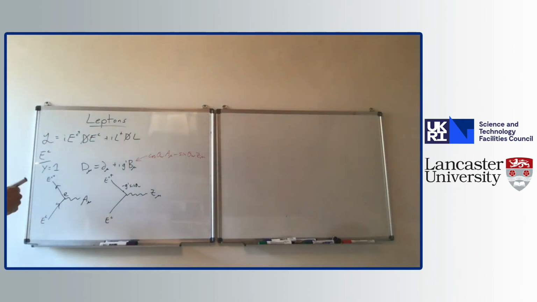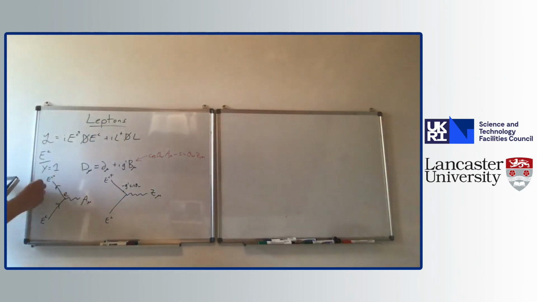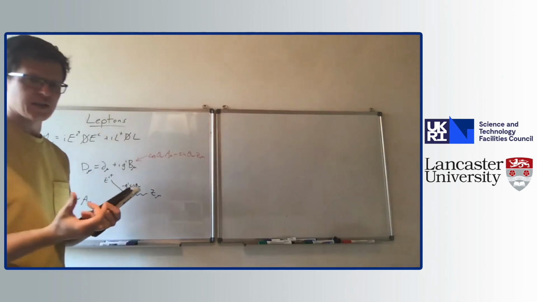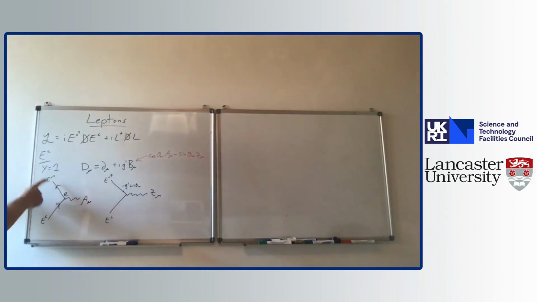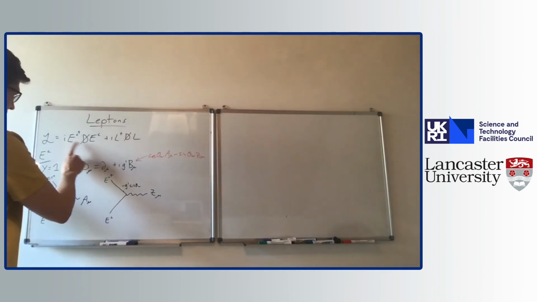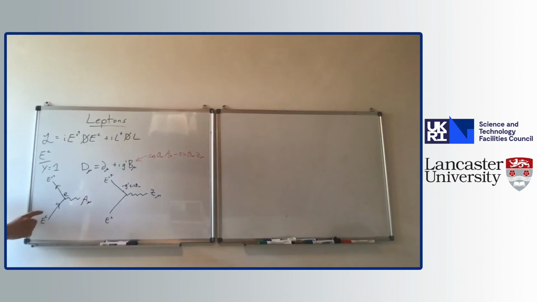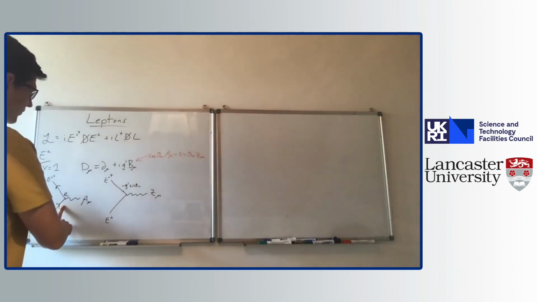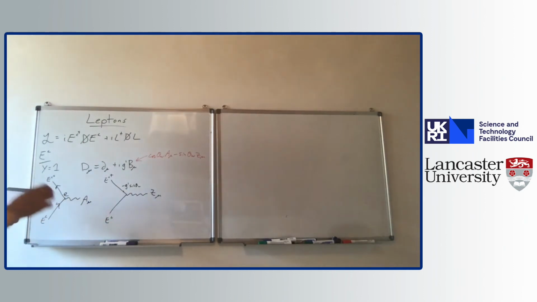Okay, so the fact that this thing is super simple, it's not in an SU(2) multiplet, it's just a singlet of SU(2) with hypercharge 1, completely fixes the interactions of this Weyl spinor, which I'm calling E^c, E conjugate, with the photon and the Z boson.